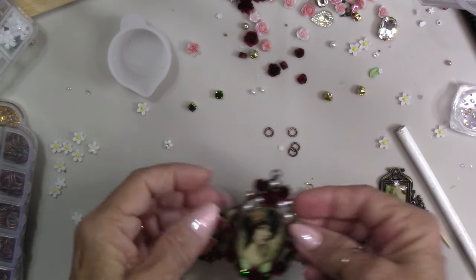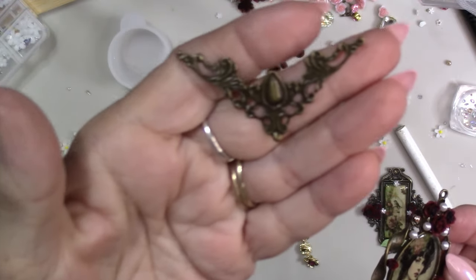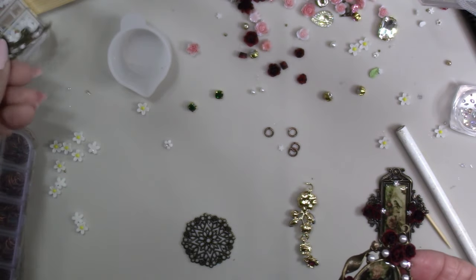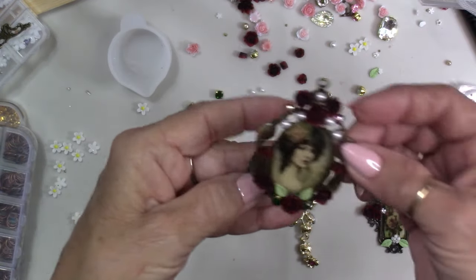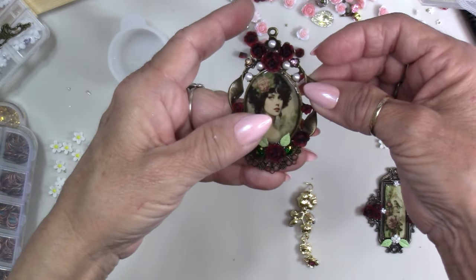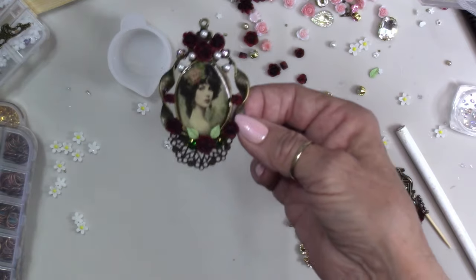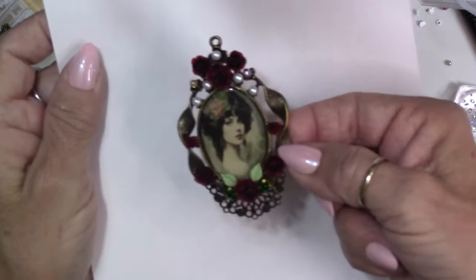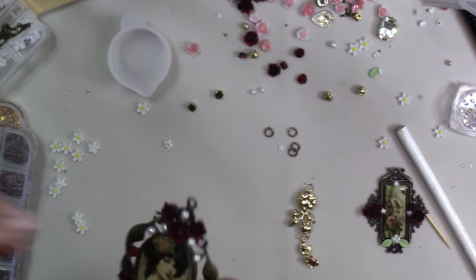Okay, I changed my mind. I was going to go with one of these brass corner pieces, or bronze, I should say. But then I found this filigree piece, and I think this would actually be prettier on this. So that's what we're going to use. It looks very pretty hanging just from the bottom of this. And if I take, here, this is white. If I take that and show you, see how pretty that looks? So we're going to add that to the bottom.